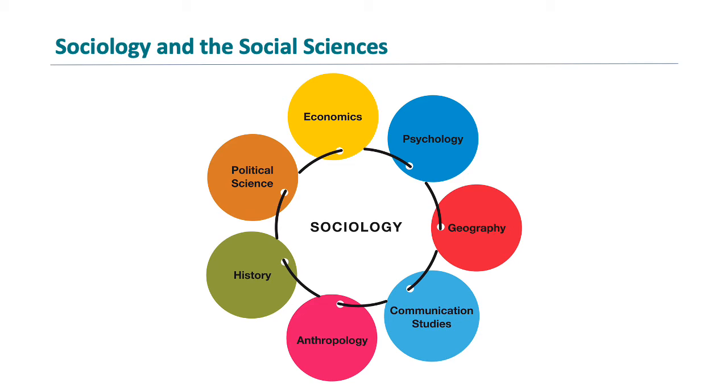As you can see, sociology overlaps with other social sciences. However, much of the territory it covers is unique in its own way. That means that even though there may be some similarities between sociology and the other social sciences, sociology is also unique. However, it can also be confused with some of the other social sciences.